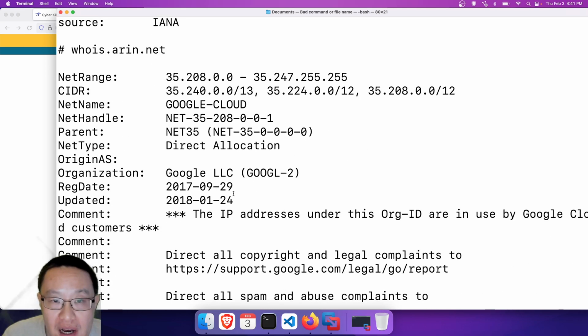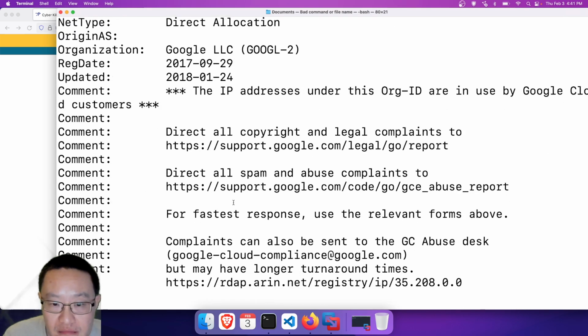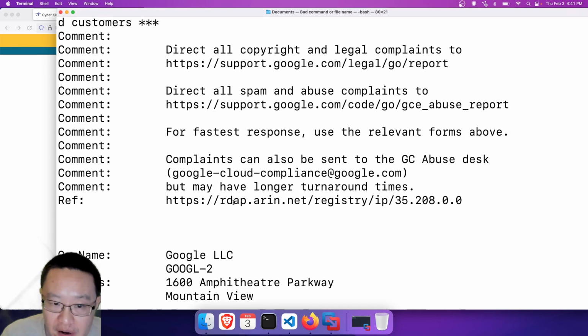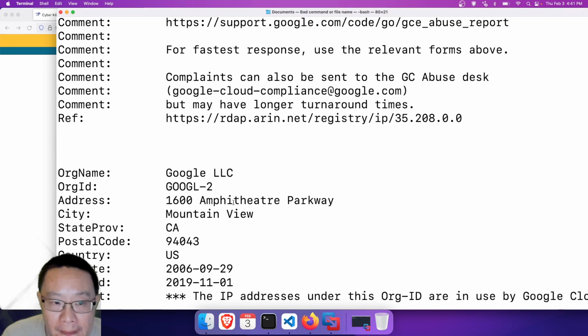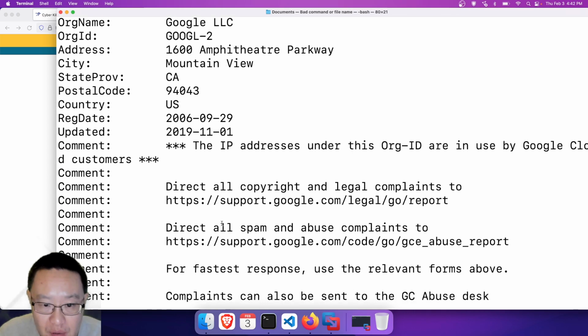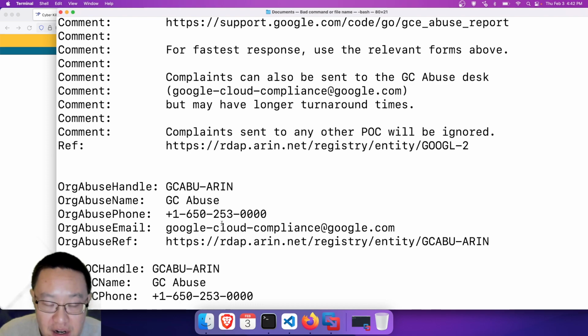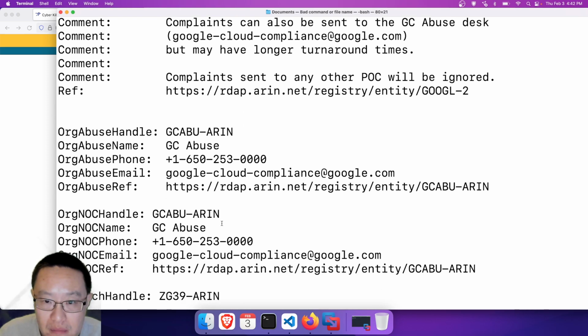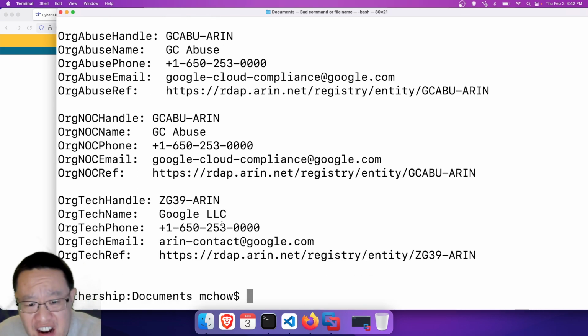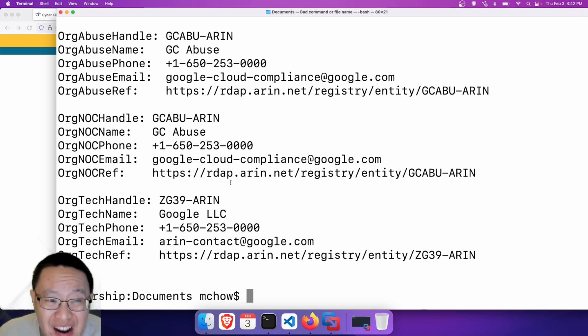Okay, so this was a Google Cloud. This looks like a Google Cloud instance. Organization is Google LLC. Registration date updated. All right, so this IP address is affiliated with Google, or really, more specifically, Google Cloud. Headquarter information for Google, Inc. Yeah, 1600 Amphitheatre Parkway in Mountain View, a well-known address. Contact, here's the phone number. Email address is, and that's it. That's all the information that's provided.